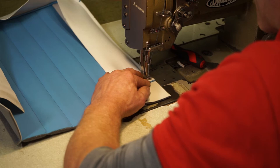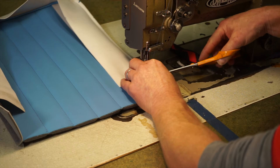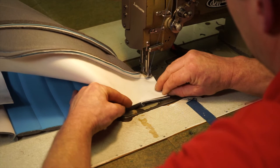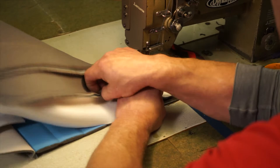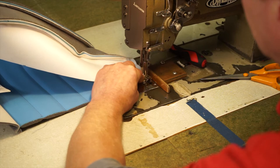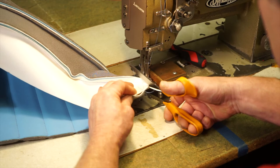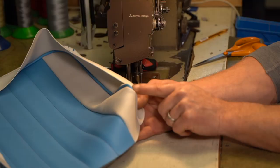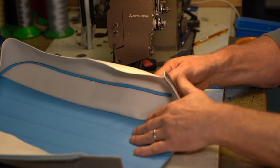At that point I'm going to leave the needle in and snip to the needle just on this bit of fabric, not on the piping. Turn the border, the piping will come with it, corner to corner, as you can see there. I'm going to snip off that corner there. So, as you can see, the piping is now inside this seam. If I'd left the piping cord in, this seam here would be very bulky. So that's why I cut the piping cord out of the piping.